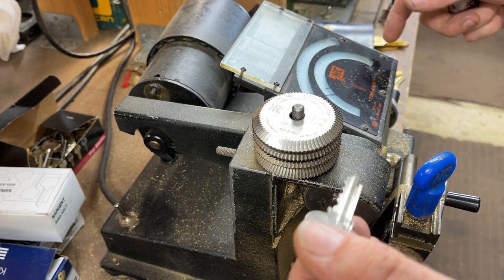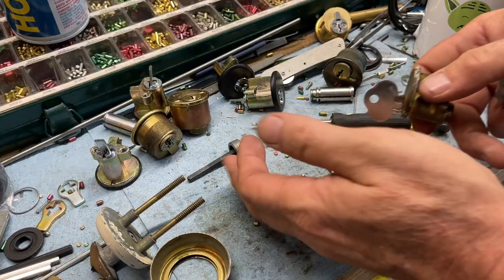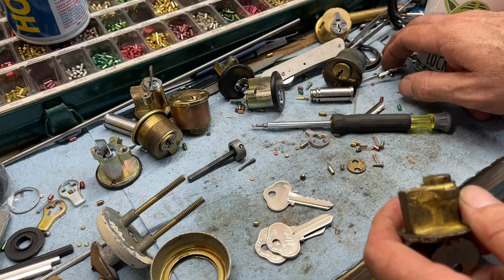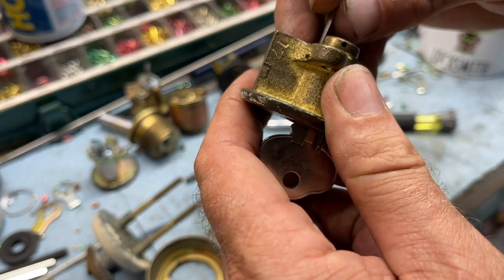20 MC. Whoops, I used the 14 MC, but that's okay. It's not that big of a deal. It would be a much bigger deal if we were master keying a bunch of apartments that had a bunch of these or something like that. But since this is just a one-off, no big deal.